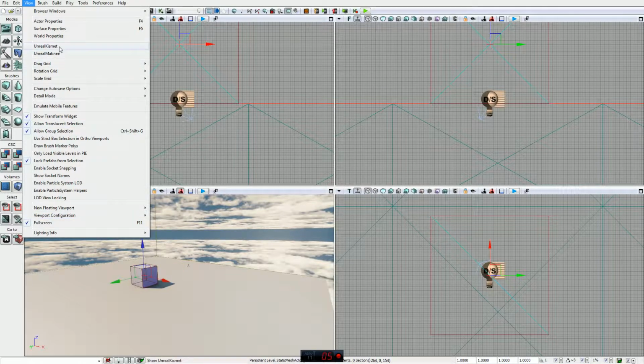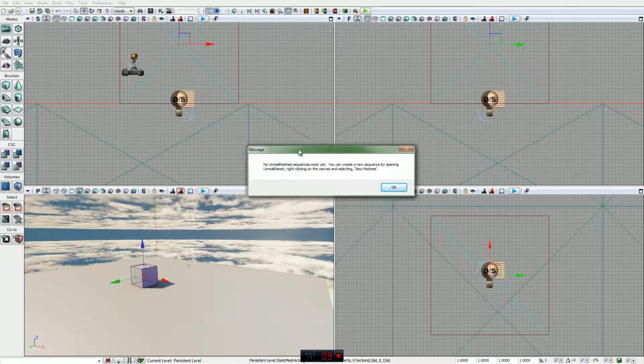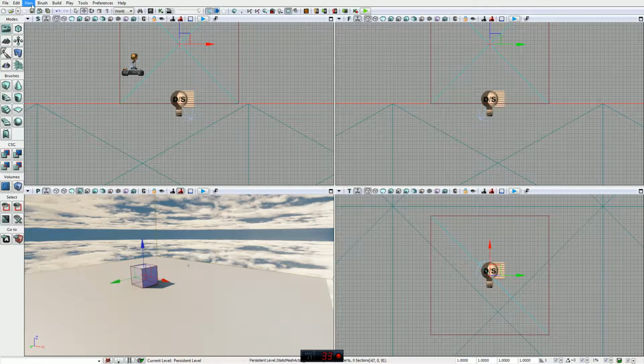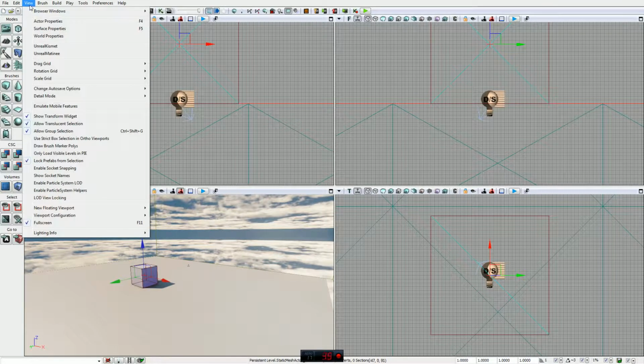Oh, I did forget these two. My bad. There are buttons for these. So I'm going to just show you. It opens, I can just click this. Now it says there's no Unreal Matinee sequences yet. And if I were going to set up a matinee sequence, there would be more questions asked than answers given. So I'm going to leave that for a separate tutorial because it's complicated. Matinee is used for doing cinematics in game, so you can imagine it gets complicated.